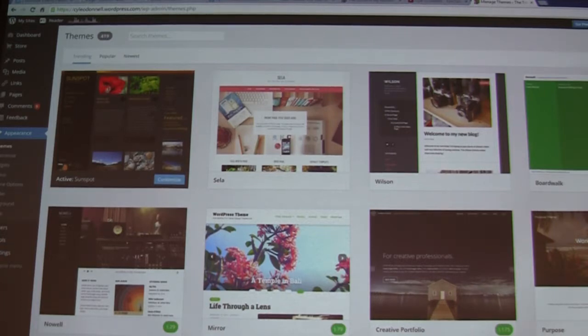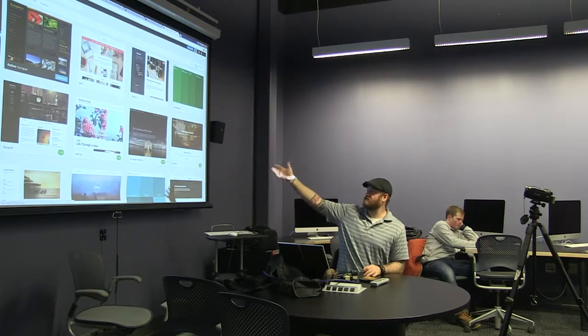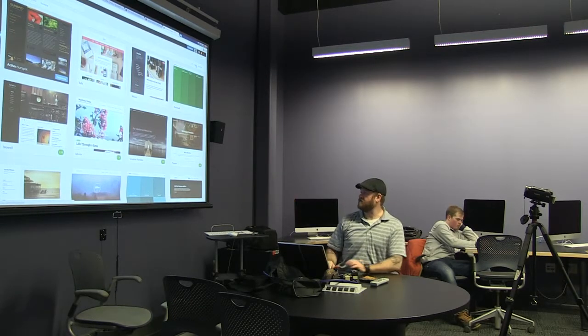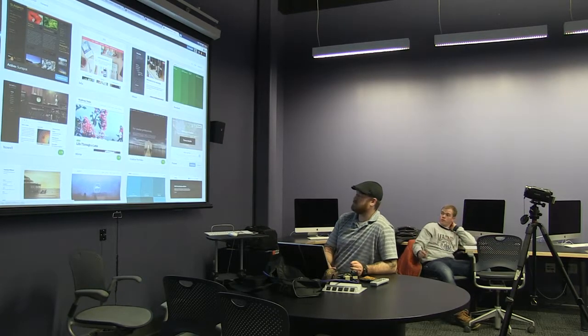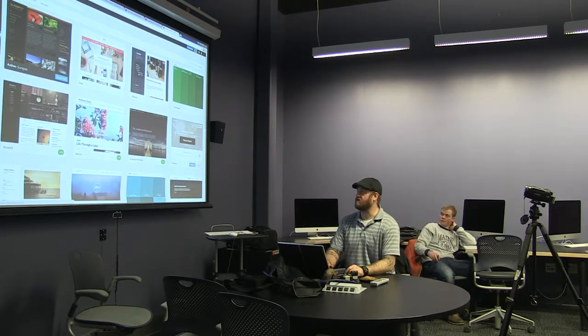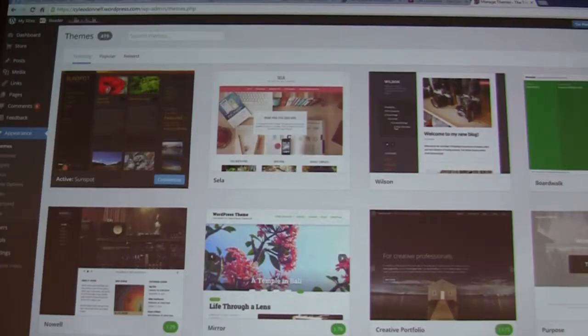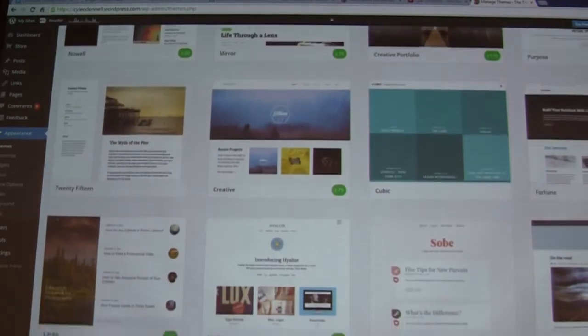Up here, they've got a link for all, free, or premium. You're going to choose accordingly. It'll help you filter out all of the, every second or third one on this page has a price tag on it. You see like this one is 30 bucks, 80 bucks, 180 bucks, 70 bucks, right? There's no pattern for how much they cost. The designers themselves sit around and this is what they do. They build WordPress templates for you. So however much time they put into that particular template, that's what they charge. That's the math. There's no other way to calculate it other than that. So, needless to say, it's random.